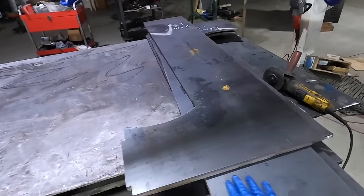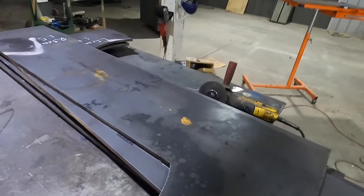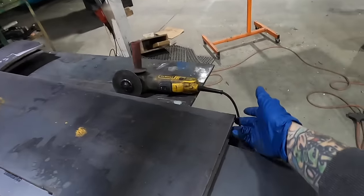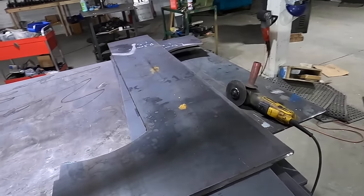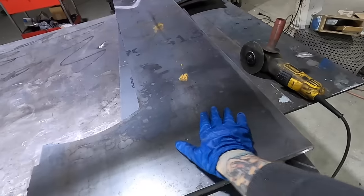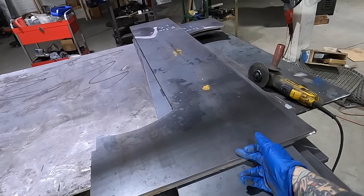Here's all the sides to the press. All 6 of them cut. So now I gotta flip these over, knock all the slag off, and then deburr all the edges. And then I can start laminating these together. That's why I cut holes in some and some I didn't. The ones without the holes are the outside that you see, and then the ones with the holes are the ones that are going to be laminated.